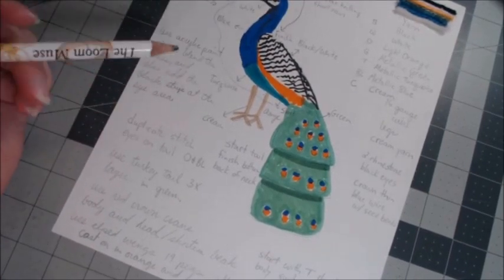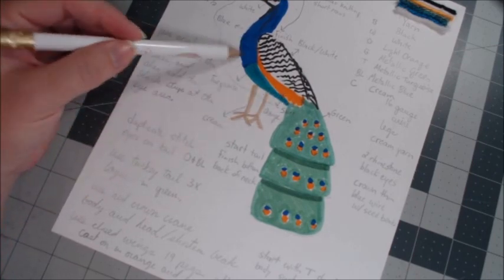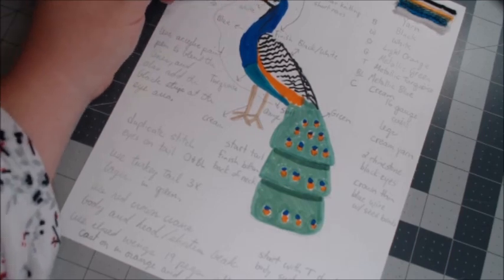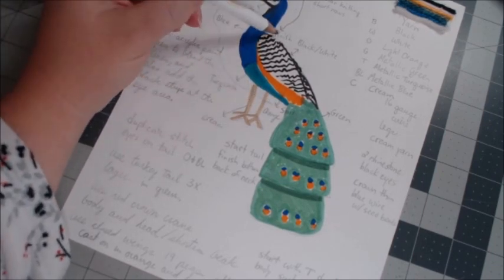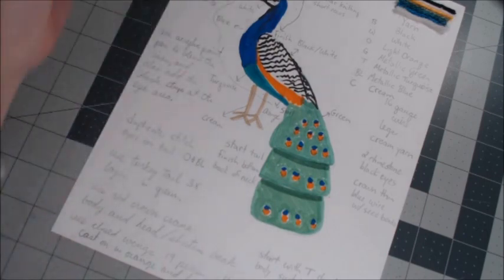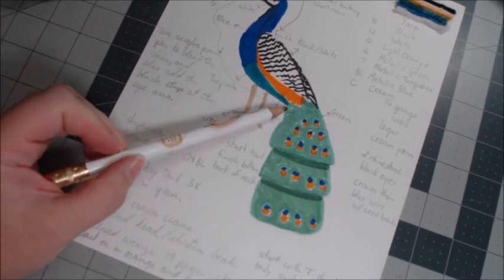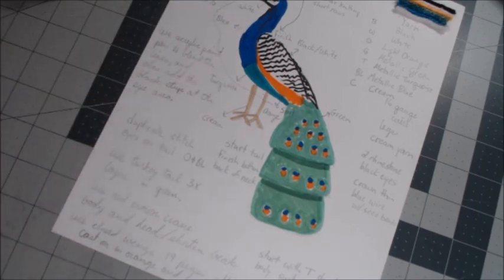How the crane works, okay, you start at the tail, which is back here, and you're going to work the body, and then you're going to work half the neck and head, then you work the other half neck and head, and you're going to finish here. So if you follow this, there is your start and your finish, and this is worked in half pieces. That's what this is. Okay. And so I know that I want to do it that way. Now, I'm going to start off with turquoise, and shortly after I do my legs, I'm going to switch to the blue. I made a note of that.